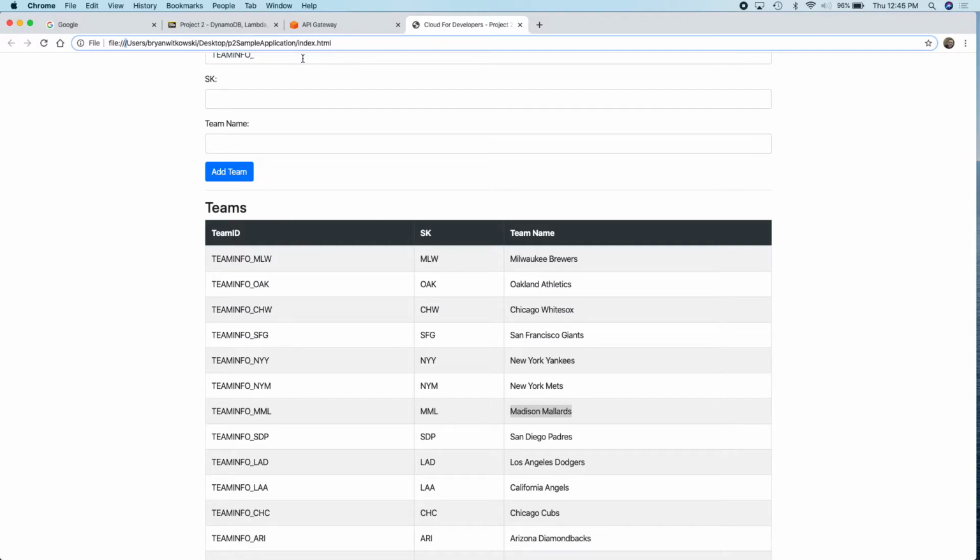So if you post this on S3 and you go to an interview and a company says, hey, what did you do in the Cloud for Developers class? This is an awesome example. Hey, I built this JavaScript client application.